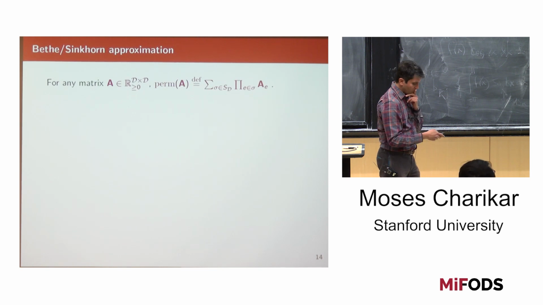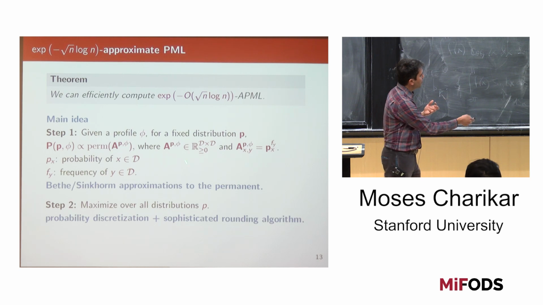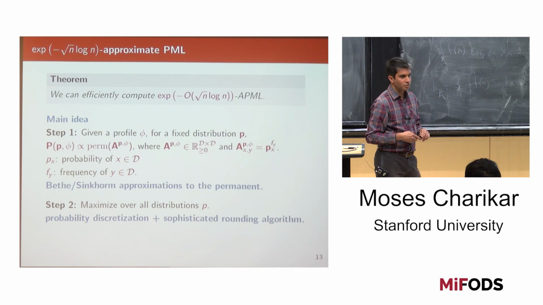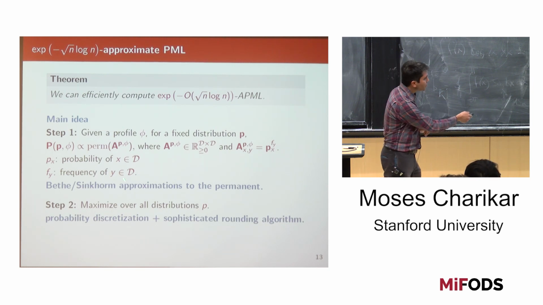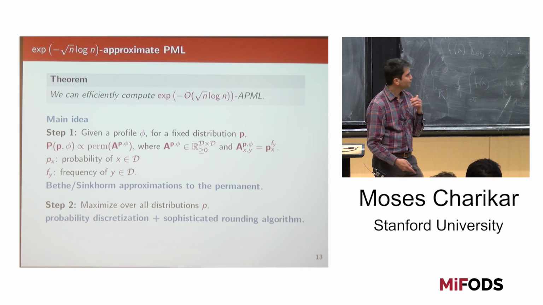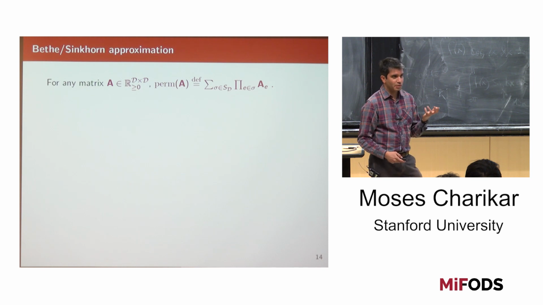Okay. So what I want to do now is I want to relate the permanent to these Bethe and Sinkhorn approximations. So my objective function, ignoring some combinatorial term, is really the permanent, right? There are these approximations to the permanent. What I'd like to know is how good are these approximations relative to the value of the permanent? What's the gap between them? Okay? All right, so let me tell you what these approximations are.